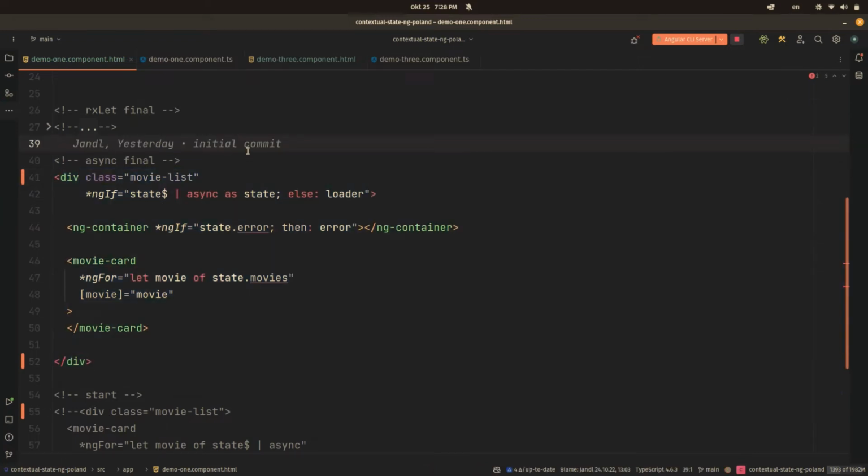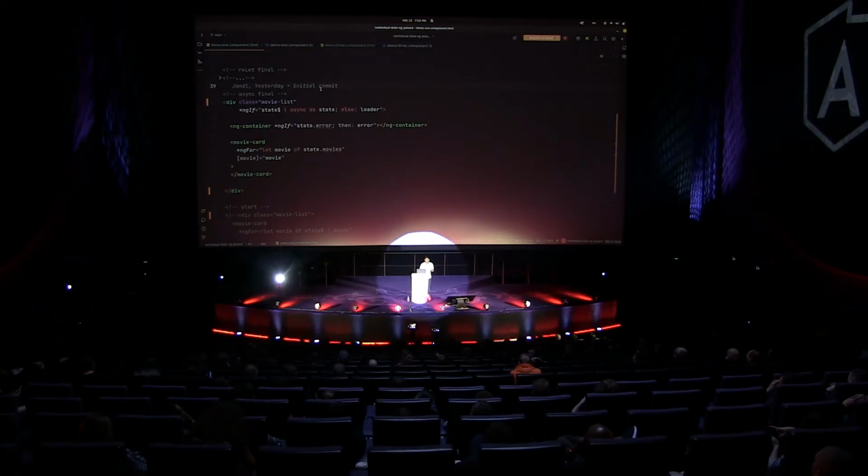Here you can see an implementation using the async pipe. We have to move the async pipe one level up, to the div of the list, in order to use the ngIf as a hack to use our state imperatively in the template.